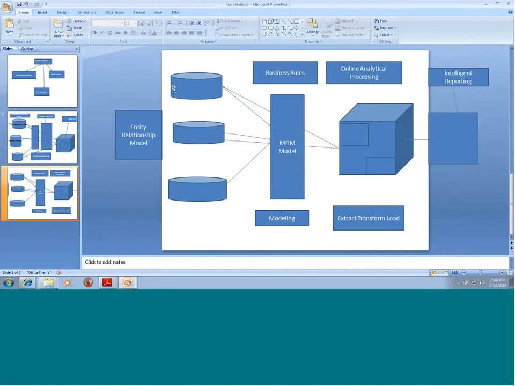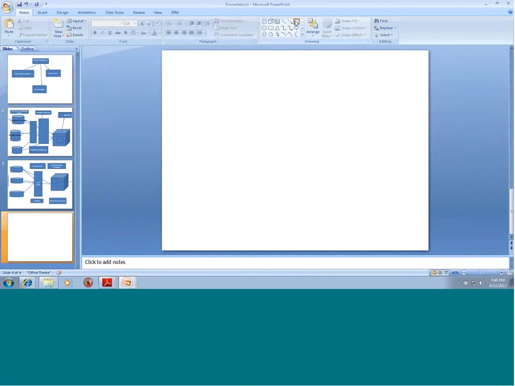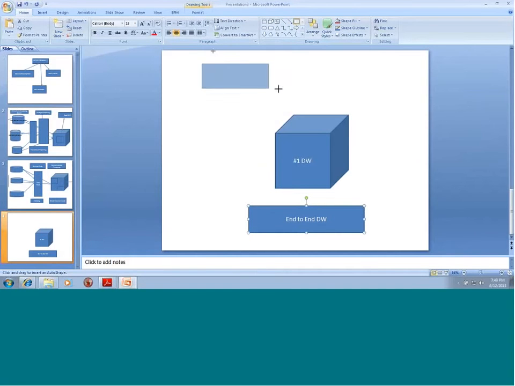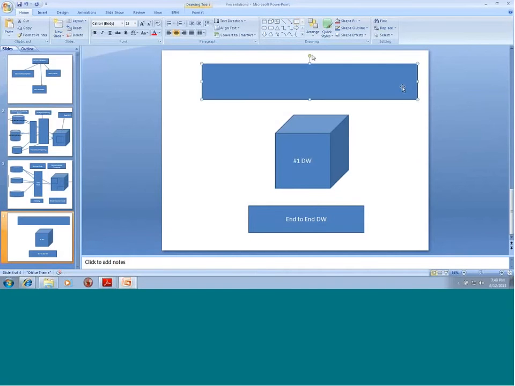So the biggest thing is, now that we have established what a data warehousing tool is, the reason why SAP BW is referred to as the number one data warehousing tool is that it is referred to as an end-to-end data warehousing tool. There are so many data warehousing tools in the market which do only one or two of the three primary functions that are required in data warehousing.